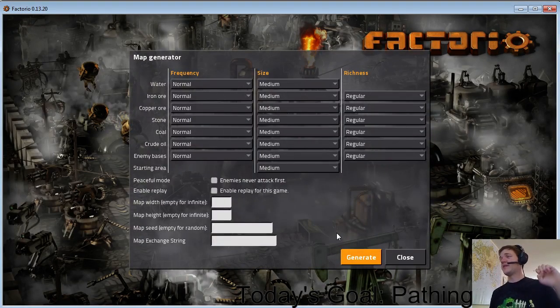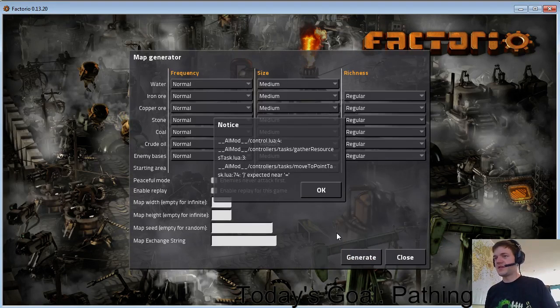I will say I'm really glad that Factorio is smart enough not to just crash the game when you have this go wrong.